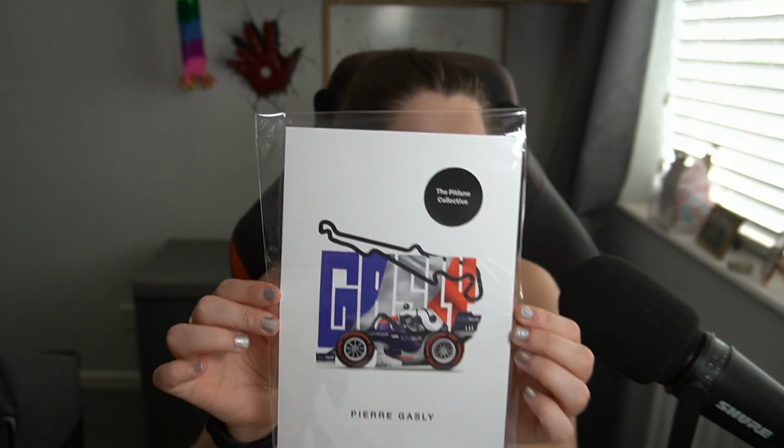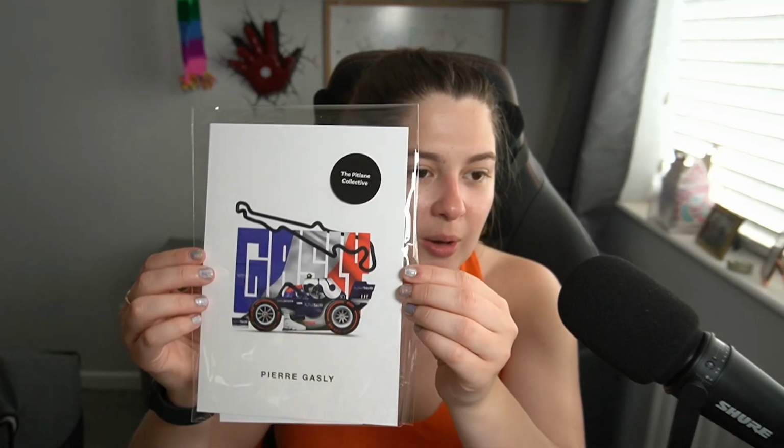art from the Pit Lane Collective. We have had things from these guys before. I think they were the ones that had the Melbourne track thing that was like a 3D, well, it wasn't 3D, it was 2D, but it looked like a 3D drawing of a cutout of Melbourne with the circuit on it. I believe that was Pit Lane Collective.